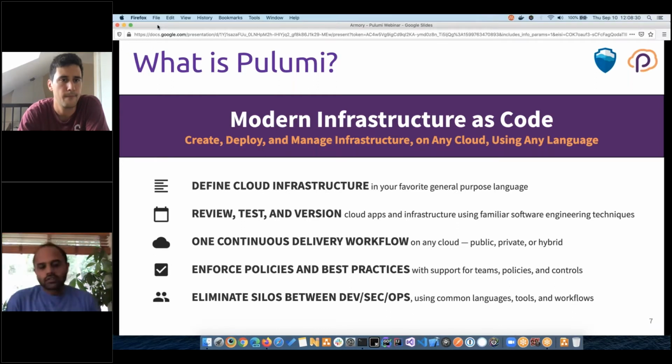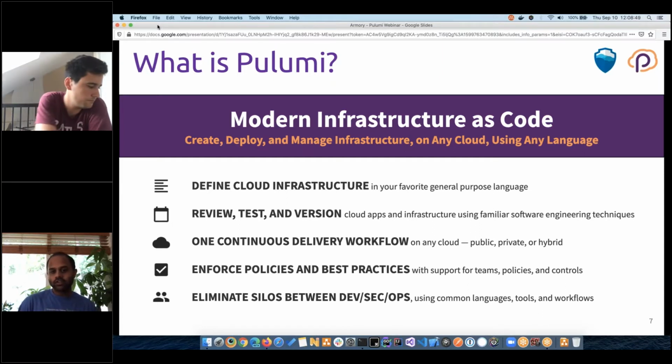Perfect. All right. As Dan mentioned, I'm here to talk about Pulumi. Pulumi is a modern infrastructure as code platform. I think of it as a platform because it combines several things. The ability to write infrastructure using general purpose programming languages, and there's a CLI that lets you run those apps that you write.